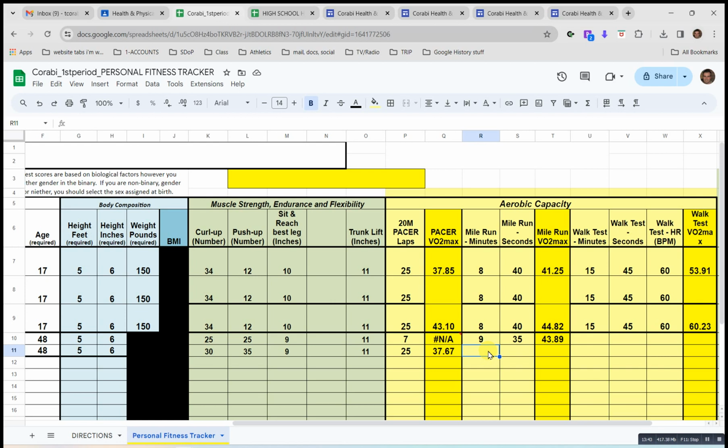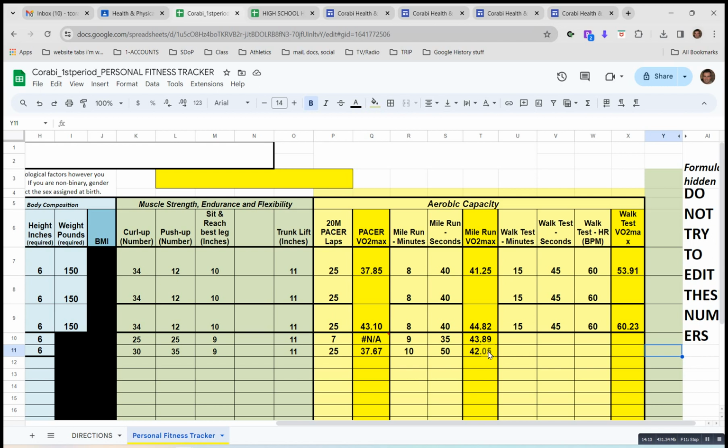Now, before I go any further, let's see what happens. We see this aerobic capacity, and everybody keeps saying, what do I need for the mile to pass? What do I need for the pacer to pass? And everybody refuses to look at the column that says aerobic capacity, like I said. But like, what do I need? And everybody is different. So what would happen if I changed my age to 17? If I was your age, if I was a junior in high school, based on my birthday, I would be 17 by May 1st. You see the aerobic capacities change tremendously.